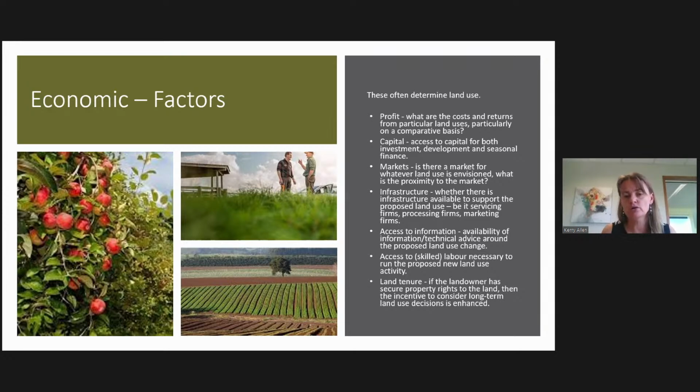Now, depending on how long that tenure is will depend on what sort of land use you choose. You're not going to put multi-million-dollar structures on land that you only have for a couple of years. So if you have it for a long time, you're more likely to put infrastructure on it. If you've only got it for a short time, you're just going to do a crop, or animals, that you can put on quickly and remove and make a short-term income.